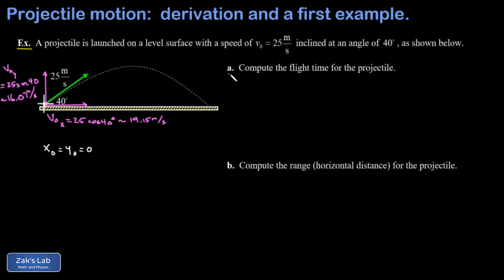In part a, we want the flight time for the projectile. And so the first step is to determine, is this a vertical question or a horizontal question? So I look at the end of the flight and I ask myself, what do I know at that point? And what I know at the end of the flight is that y is equal to zero. This flight ends when the ground gets in the way of the trajectory. And I know the y coordinate for that. So I'm going to start with a vertical analysis here. Again, I know the final y coordinate is zero when the flight ends. My initial y coordinate was also zero. Then I have my initial y velocity component that was 16.07. Half of g, if I take g to be 9.8, is 4.9. So I have a minus 4.9t squared.